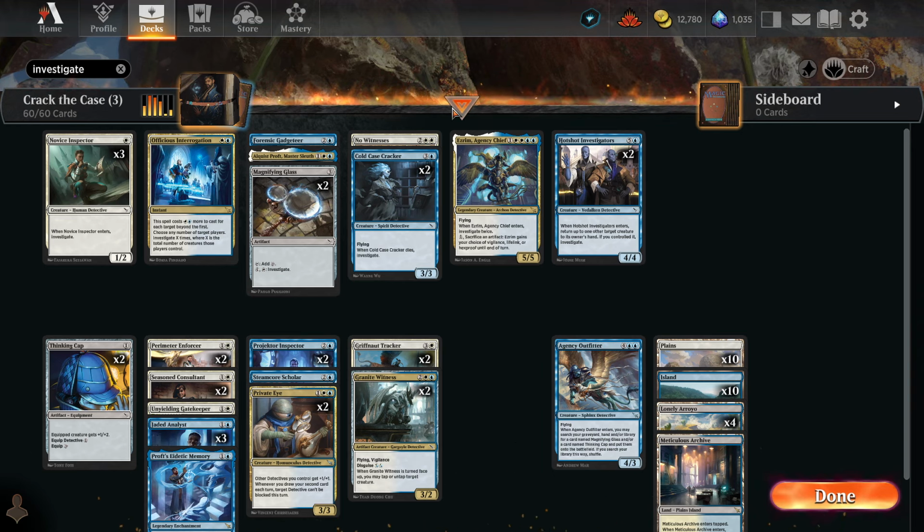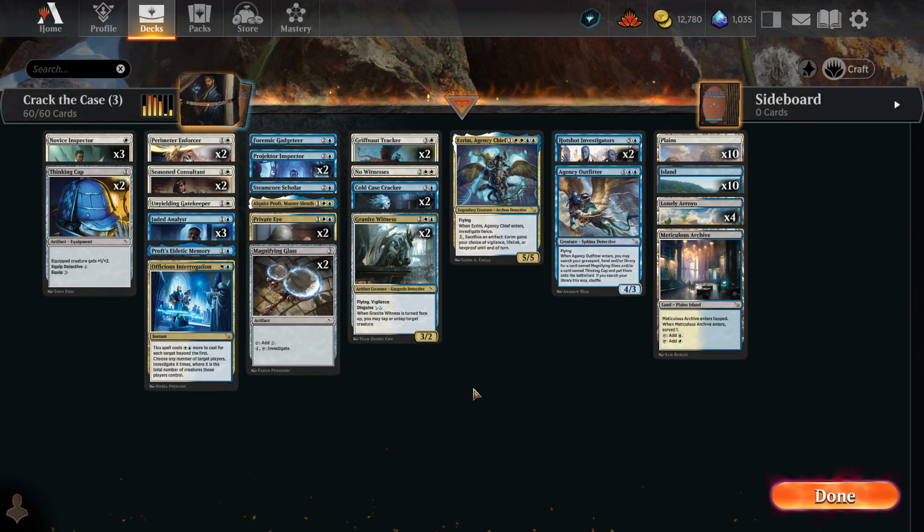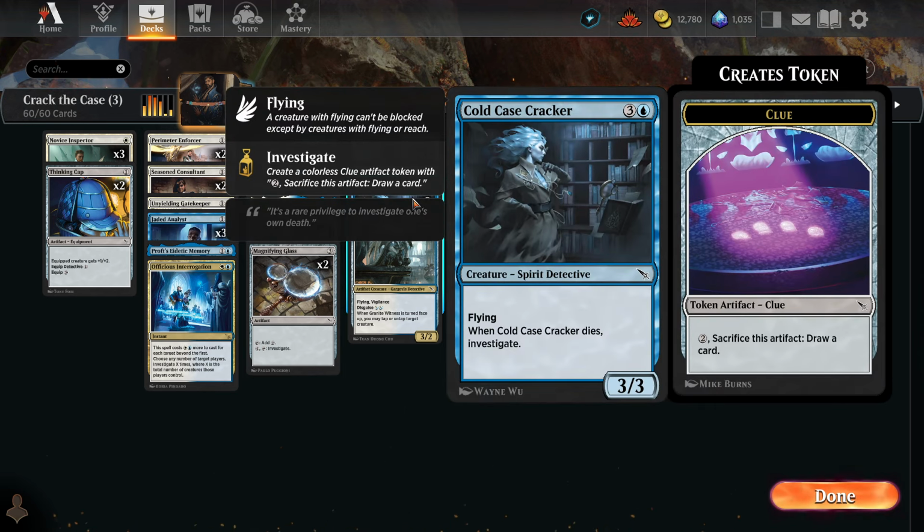So we can upgrade this on a budget because there are a lot of weaker cards. You know, cards like this. 4 mana, 3/3, investigate. And it does have flying, I guess, but not that exciting.